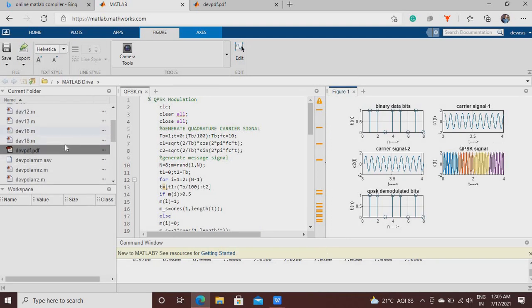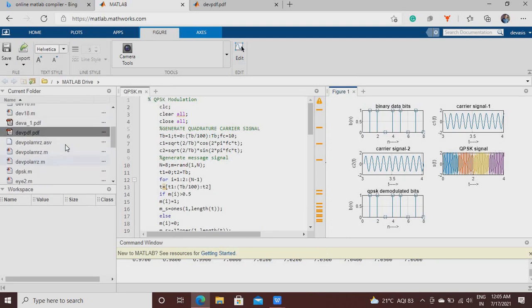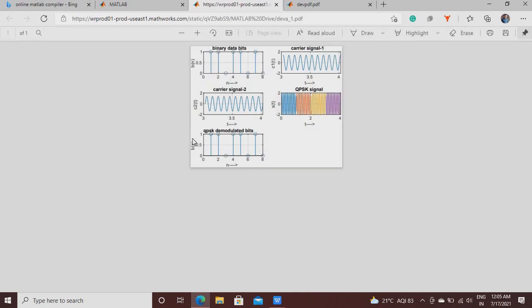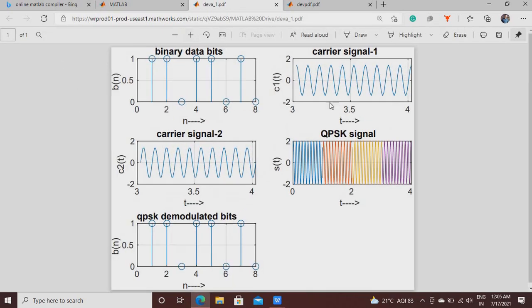Please see that my carrier frequency changes. One I have considered with respect to cos, one with respect to sine, and here this is our QPSK signal. Since the frequency is very high, we have put it as 10, so the time period is less between these.